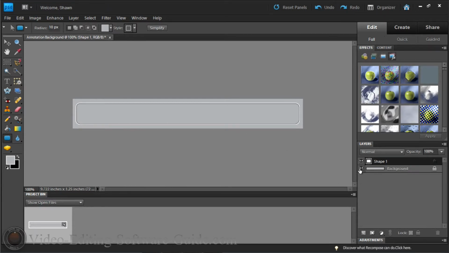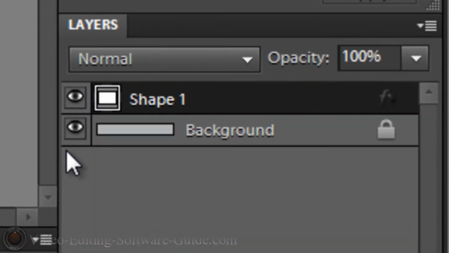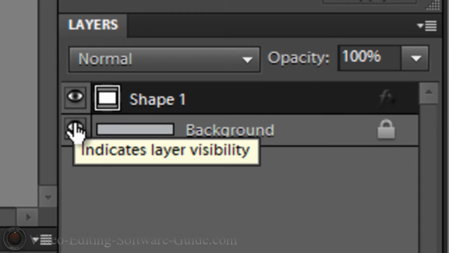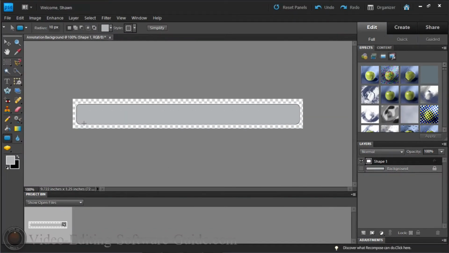Now I got that set up. So what I want to do now is, you can either just hit delete. Well, I guess you can't hit delete and get rid of the wrong one. As usual, mistakes happen sometimes when you do things, all right? Let's do it this way instead. I'm just gonna click on the visibility of the background. I'm gonna leave the shape one. And now you see all of this is transparent behind here, and all you can see is this middle piece.